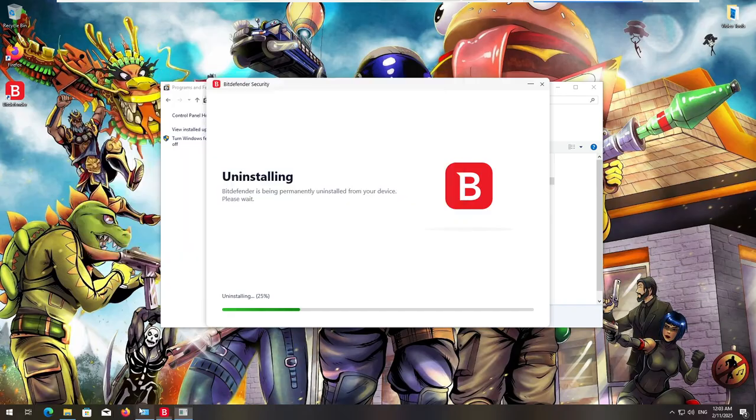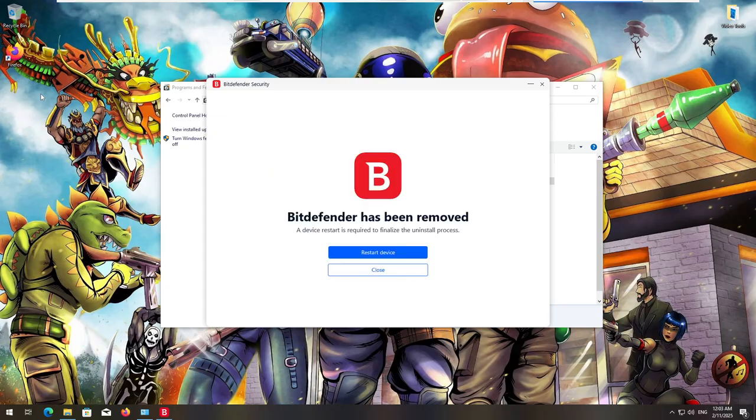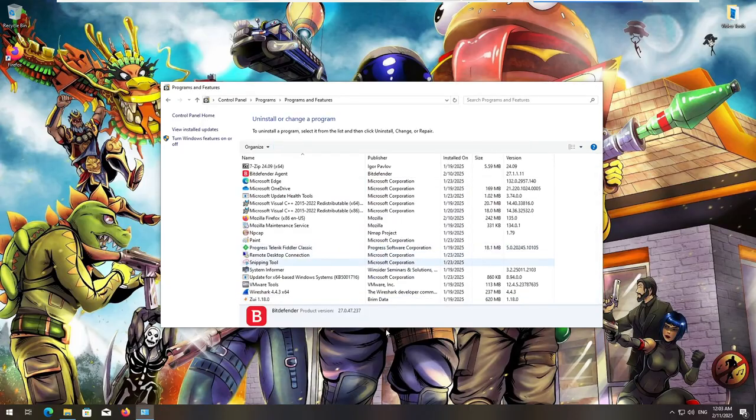It'll close your browser of choice. In this case, it's Firefox. And it's now 50% done. You'll see the icon disappeared. That's because it's removing every trace that it ever left on your computer. So if that looks suspicious to you, then that's fine. And you'll get this box that says Bitdefender has been removed. So we'll go ahead and click Restart Device.